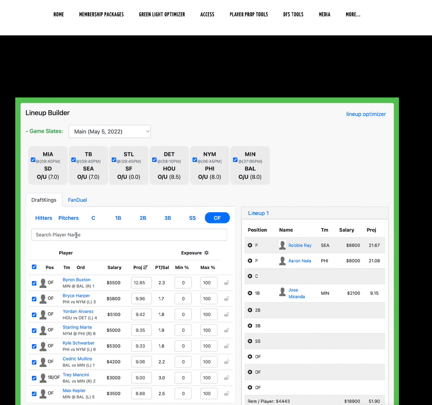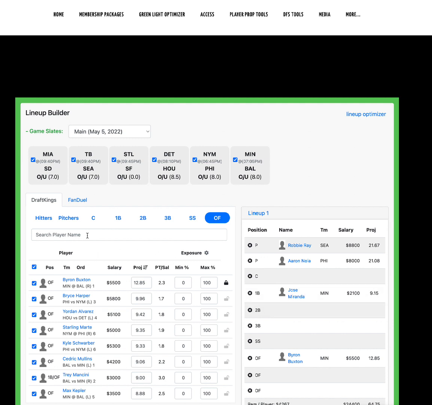Now in the outfield, another guy who was pretty obvious on the player ranking tool, and it's obvious in our minds as well, Byron Buxton at 5-5. Byron Buxton is overall my favorite play on the entire slate. He's got the most upside. Byron Buxton has a 326 ISO versus righties. Watkins struggles so much giving up power. This Minnesota offense should definitely rake. In Baltimore, a hitter-friendly ballpark, it's a dangerous spot for him.